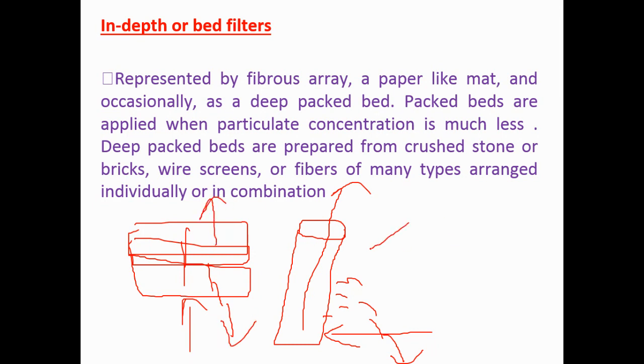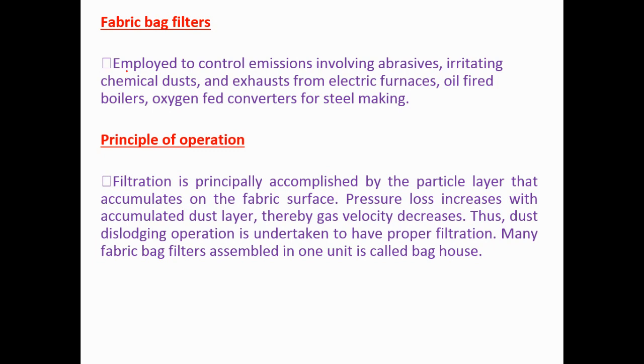If the dust load is very much higher, then you can use this bag filter, and if the dust is less, then we can use a bed filter. That's called a bed filter. Then again, fabric bag filters are employed to control emissions involving abrasive or irritating chemicals and dust, exhaust from electric furnaces, oil-fired boilers, steel making. These are where bag filters can be used, mainly for huge dust exhaust from a single point source, where you have to remove the dust from that single point source.